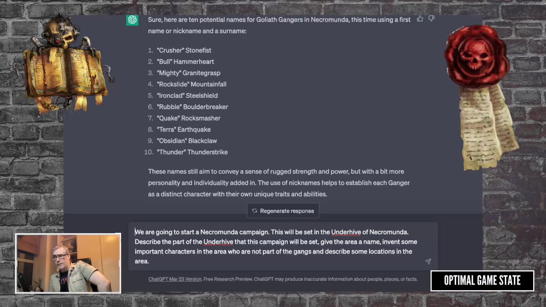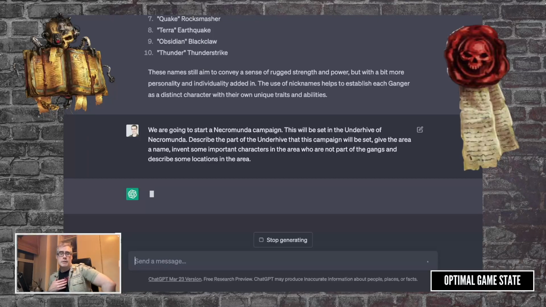Now, this is a key bit. Because it's been fed a lot of data that's gang related, if it's asked to give a character, it will typically insert something gang related because it knows the major gangs and goes with that. And then we're asking for it to describe some locations in the area. So you can be specific, you can narrow it in certain directions, give it certain themes. Let's see what it comes up with.